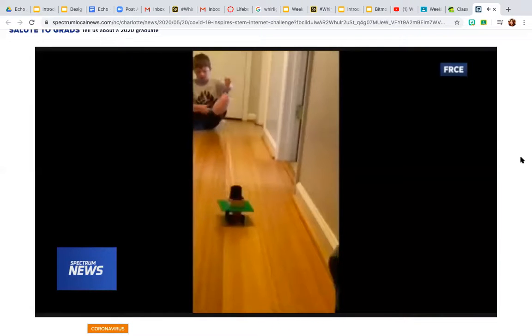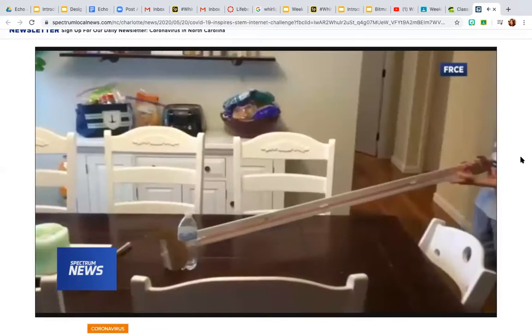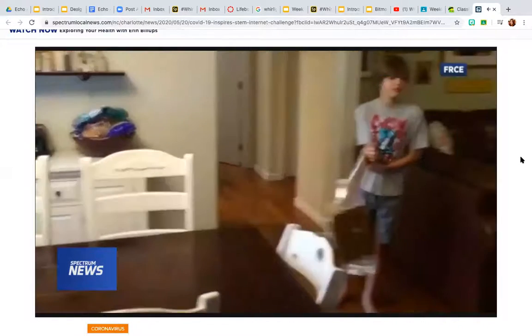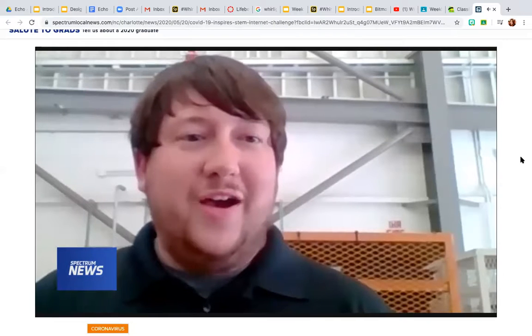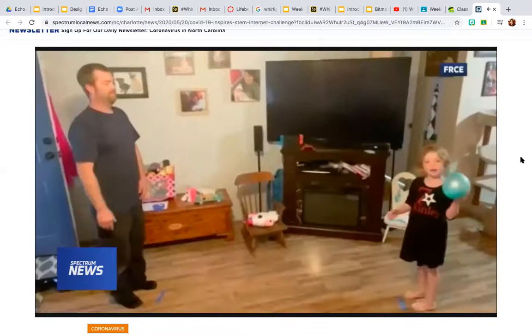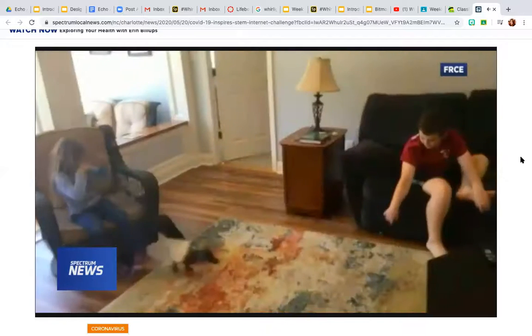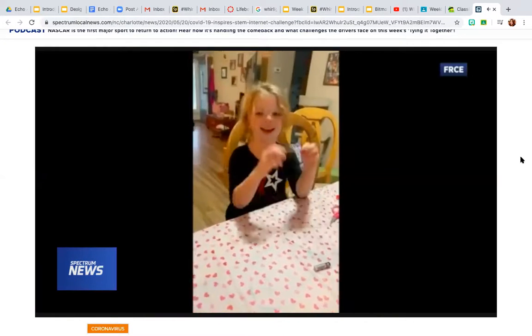The STEM challenges also give kids a look into a day in the life of an engineer, and organizers hope it inspires students to pursue STEM careers locally. It's been really cool to see them be so creative without the prompting of a teacher or an engineer looking over their shoulder and saying, hey, how could you make this different? Students of all ages are invited to participate. Judges choose winners and share the videos on the FRC East Facebook page. In Craven County, Ann Cook, Spectrum News.